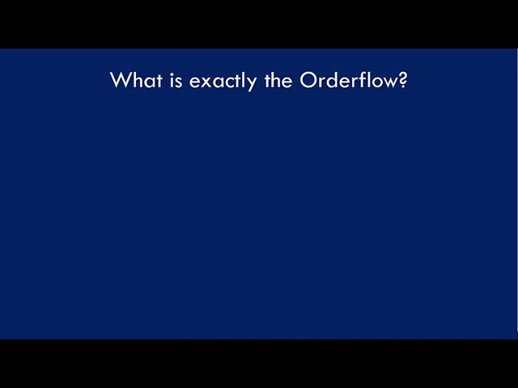I get these questions a lot nowadays, and the basic question is what exactly is order flow? Hopefully, over the next few minutes, we'll try to explain in short what exactly we mean by this term called order flow. Order flow is nothing but organizing time and sales data in a format which allows us to make relative comparisons between different stages the market is in.